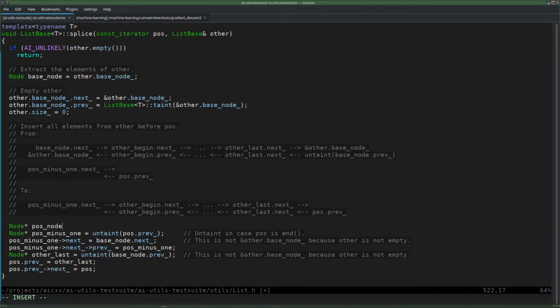Pos node is pos pointer, I guess. And then we can use pos node. Pos minus 1, blah blah blah, pos minus 1, blah blah blah. Yeah, pos node previous. Pos node.